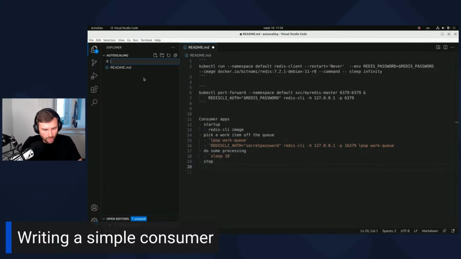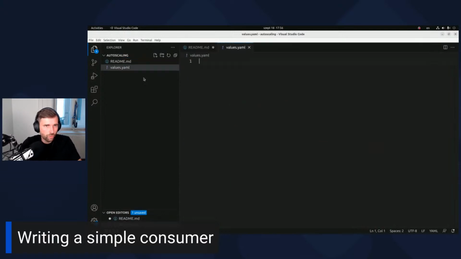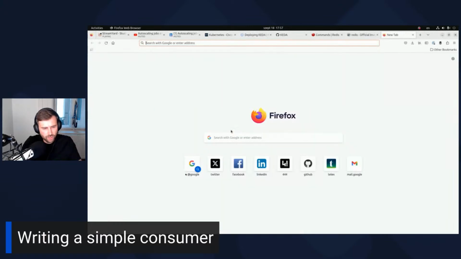It is faster for me to write a values YAML for a Helm chart called one chart, and there's going to be a manifest YAML as an output for that. So let me just very quickly show you what I mean.